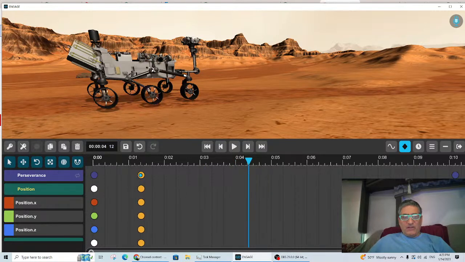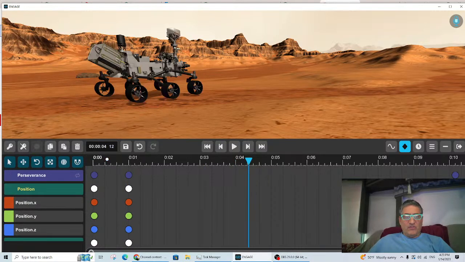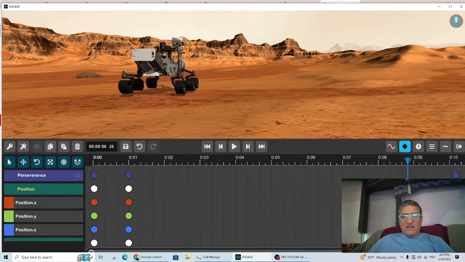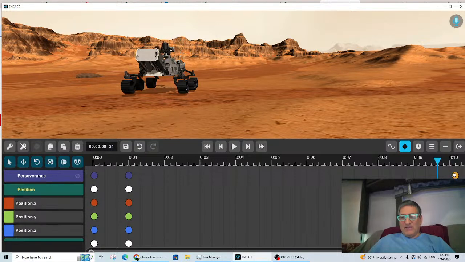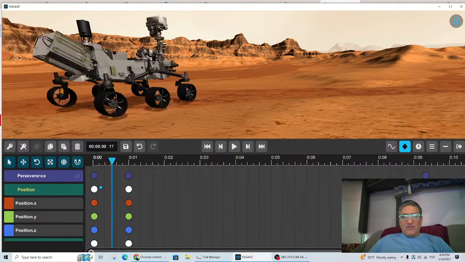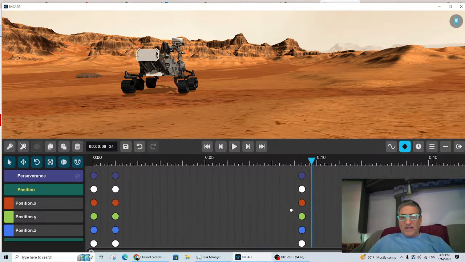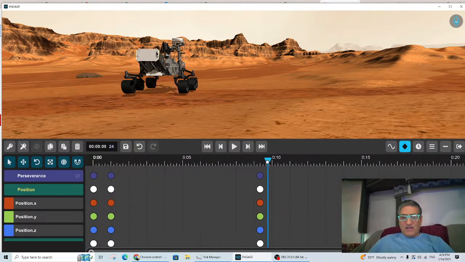Maybe I want to grab all these keyframes and move them over, so the first thing that Perseverance does at the beginning of the animation is turns and then drives to the next position. It's not a perfect editor by any means, and I can't even get in that to highlight it for some reason. Oh, there we go. I can move this back maybe. Yeah, a little bit to tighten up the time. But it does have some potential.